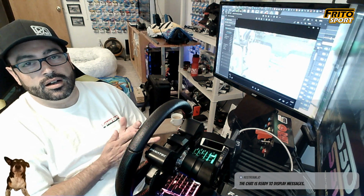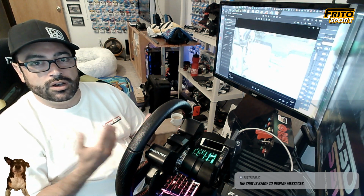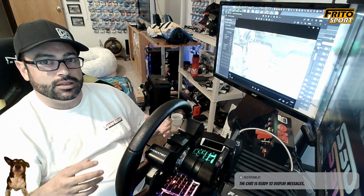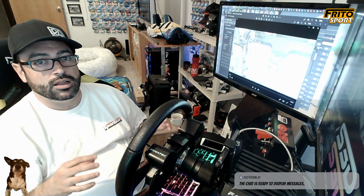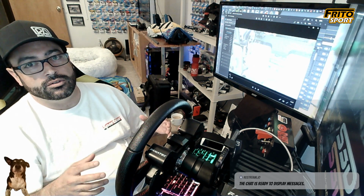Hey, good morning. We just wanted to talk about another tool that we use for our sim racing. And, you know, we've covered the important things. The first one we covered was the pedals that we use. We use Heusinkveld Sprint pedals, and we've added the D-nut brake pedal mod, throttle mod, and the clutch mod to it. And that has really been a huge, huge improvement for us out on the racetrack.